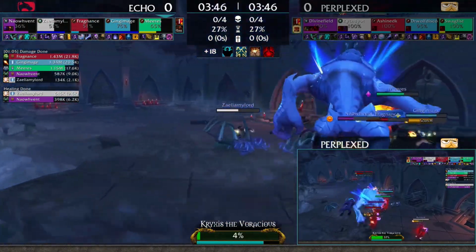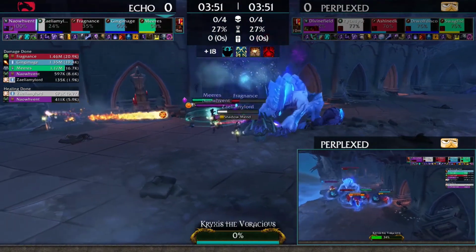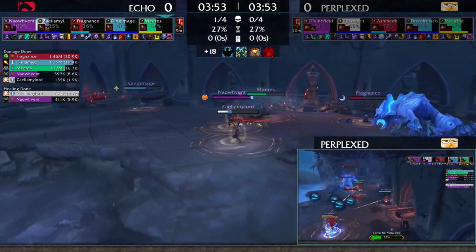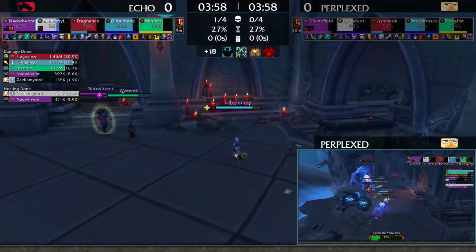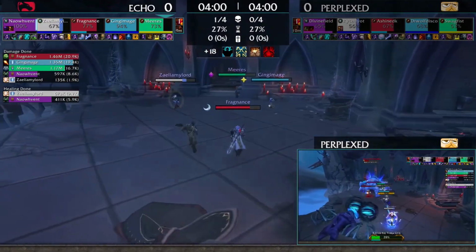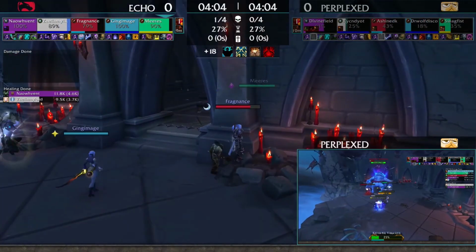The health differential is a bit misleading. This boss is a fortified boss that's being attacked with Bloodlust and with Prideful buff. So you can see it's already at 30% on the side of Perplexed. It's not that long for them over there. But this will be something like a 30-second advantage accrued by Echo here in the first 4 minutes of the dungeon. So they're definitely off to a blazing fast start.